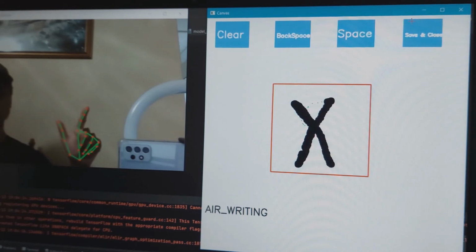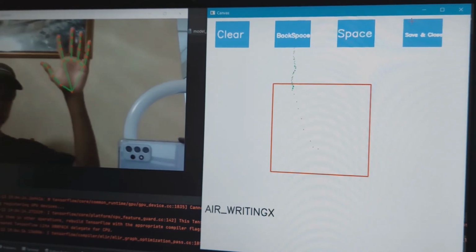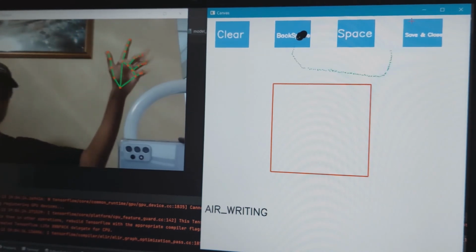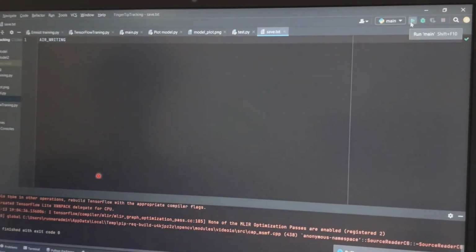And here we demonstrate the backspace button. The program has been closed, and as you can see, what we wrote has been saved to a text file called save.txt.